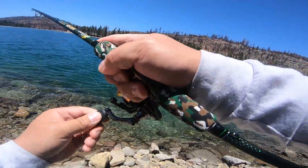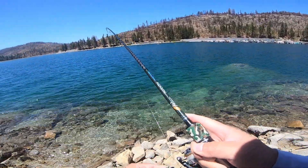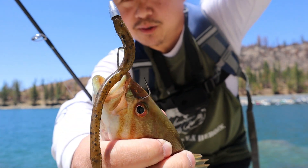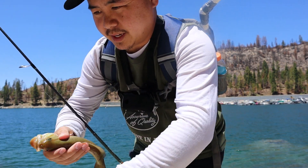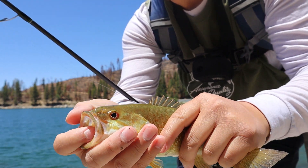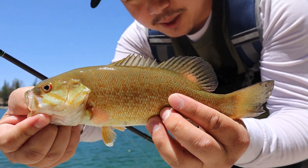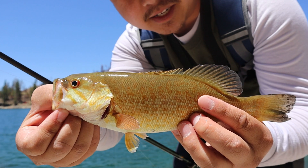Oh, got one! This one might be an okay size. They fight like a champ. Oh, that was right off the drop too. This guy was committed to it — he got my hook pretty good. So these smallmouth, they don't get too big. This is about average size, you could say. Good eating fish. They're super aggressive, just like the spotted bass. They actually run down — they don't jump up. This guy is about maybe 8 inches. They don't grow too big, so these are actually average size. Good eating fish.